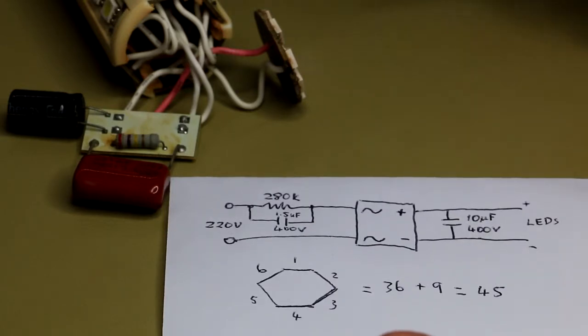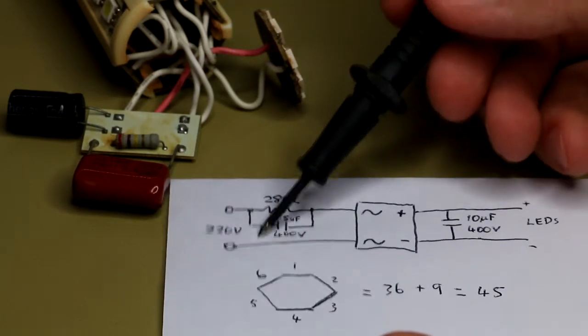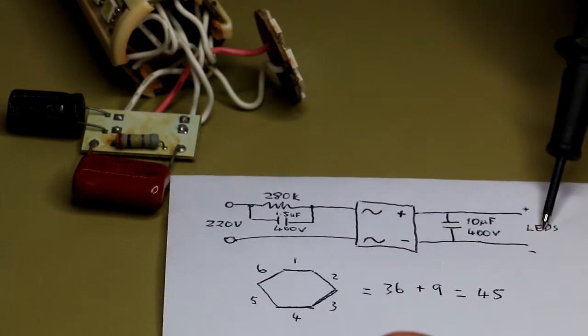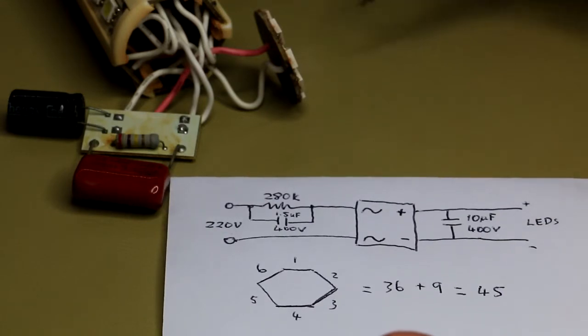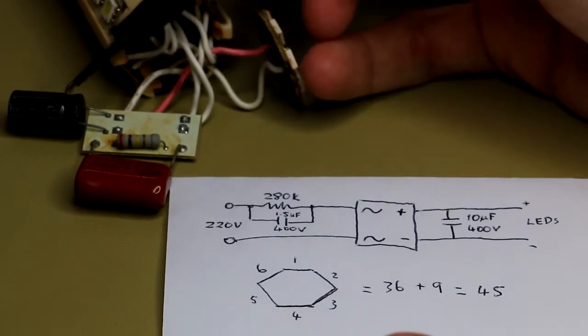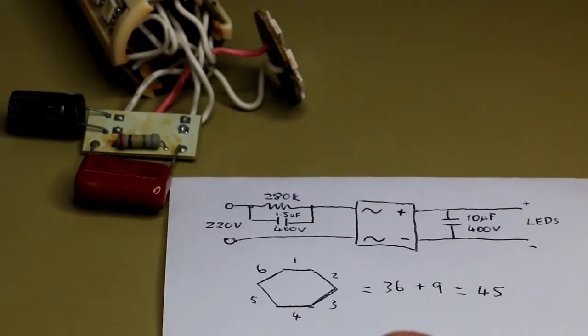Okay. If we calculate the DC voltage on this side, it would be 220 times the square root of two for a pure sine wave, which gives us around about 310 volts DC. So it's still within the limits of the capacitor, that smoothing capacitor over there. However, it seems the capacitor is not the greatest quality and it failed prematurely.